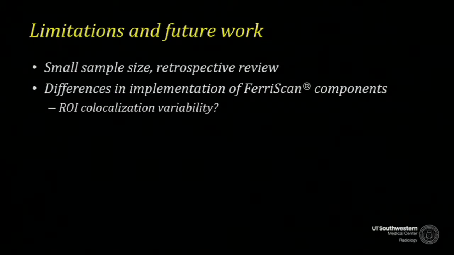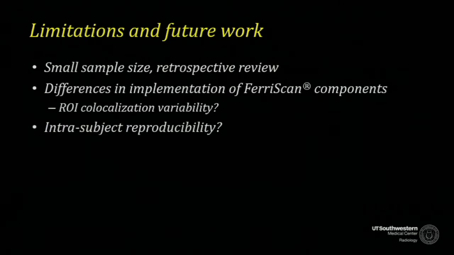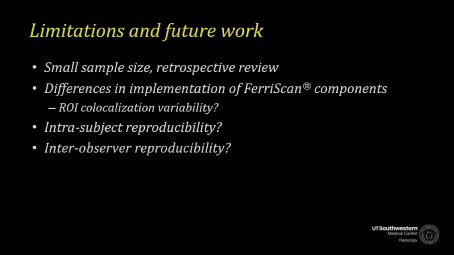The other thing to consider is whether there is ROI colocalization variability from what we placed compared to what they placed. Is there intra-subject reproducibility? If you use a different slice for the same subject, is there going to be a difference? That's one thing that we're currently investigating. And also inter-observer reproducibility. If I do the ROIs versus another person doing the ROIs, is there going to be a difference, or a third person? So we're working on that.